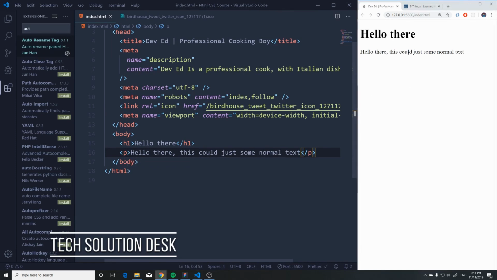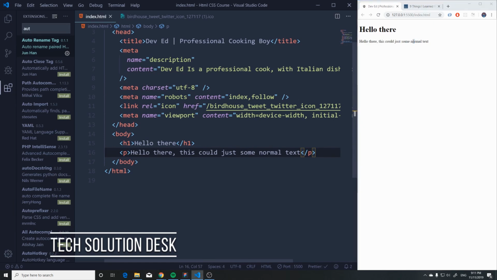Now I'm zoomed in, so it's probably not as big for you. So let me zoom out, something like this. And as you can see, the browser also puts a basic font size on it. It styles it a bit for you. This is bold. It just creates some basic styles, and it kind of varies from browser to browser. As you can see, there's also some space in here.